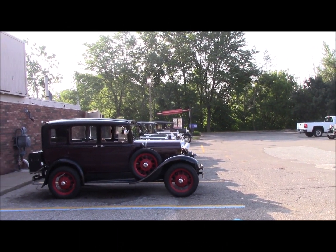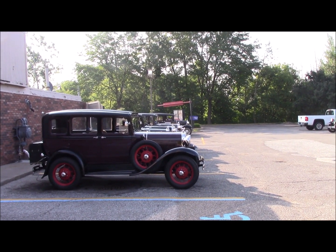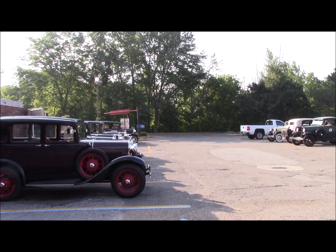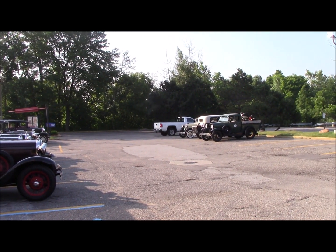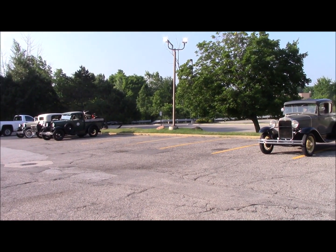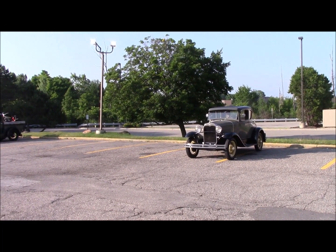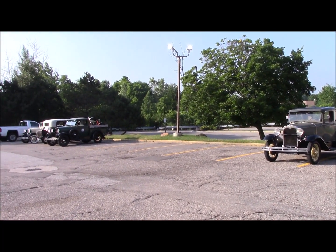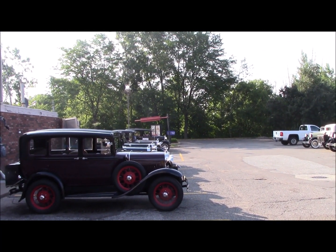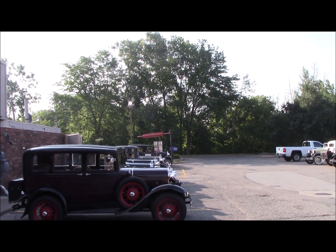This is the start of our trip to the experimental airplane fundraiser. These guys build their own planes and fly them, and they do quite well. This is their little fundraiser, and they asked to have a couple of Model A's there. We got a lot more this year than we had last year, and all of them aren't here yet. Have a nice breakfast, look at the airplanes, and head home. Good drive, a lot of fun.